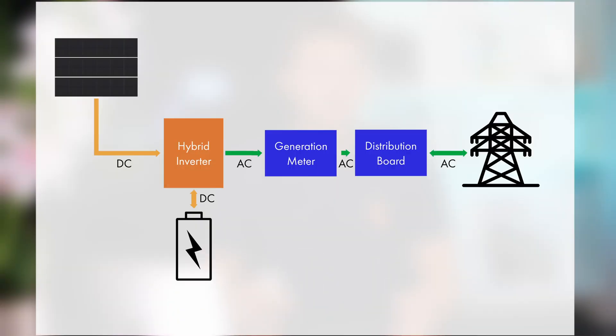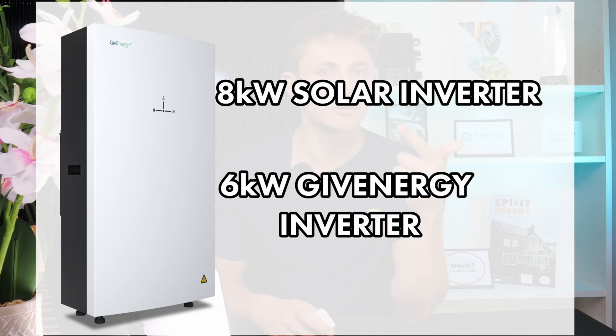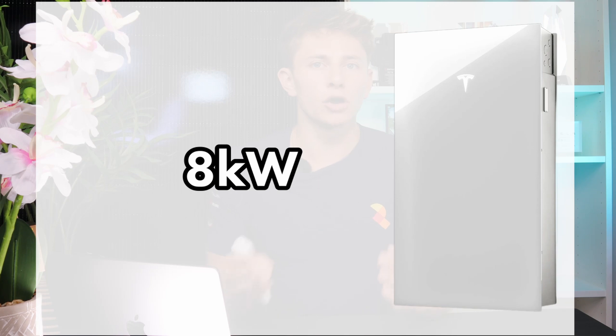But if you have a DC coupled inverter like Powerwall 3, then that can handle both the solar and the battery. For example, if you want an 8 kW solar system as well as a GiveEnergy All-in-One, you'd need to apply for an 8 kW solar inverter and the 6 kW GiveEnergy inverter, which on the application would add up to 14 kW. But if you go with Powerwall 3, you'll only have to apply for 8 kW — although since the inverter can go up to 11.04 kW, you'd probably want to apply for that to make the most of the technology. The advantage of DC coupling will be really handy when you get limited by the DNO.